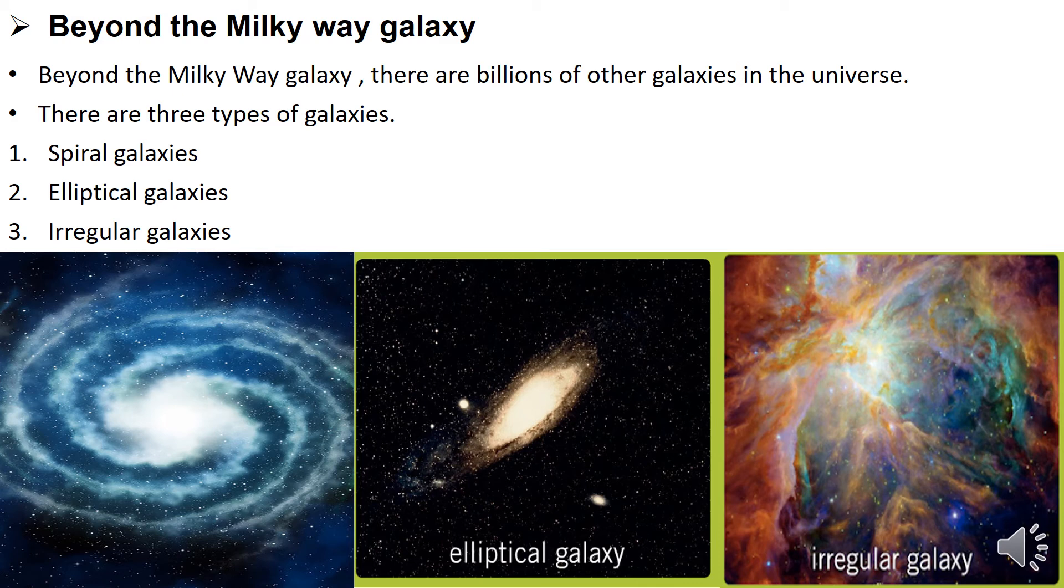And, look at the next galaxy. That's the elliptical galaxy. You know, about elliptical shape. Our Earth orbit is also same like elliptical shape. So, the stars are over here arranged like elliptical patterns. So, that's what this galaxy is known as elliptical galaxy. And, the last one is irregular galaxy. Irregular galaxy means they don't have particular shape. Irregular.